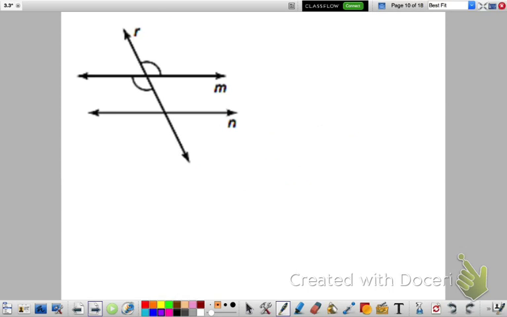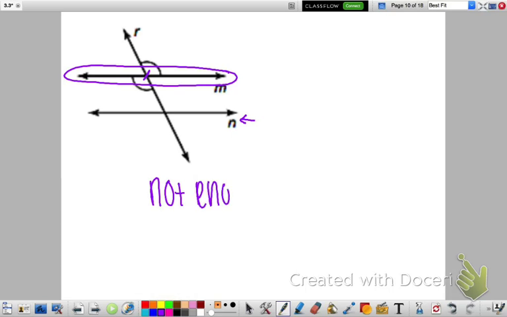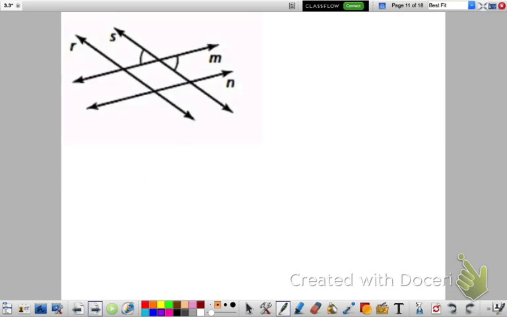Number 6. This would be an example where there is not enough information. These are vertical angles that are indicated. So specifically here, we're told some information about line M. Both of these angles relate to line M, but there's nothing going on with line N. That is a big indication that we just don't have enough information. So we will say no or not enough info.